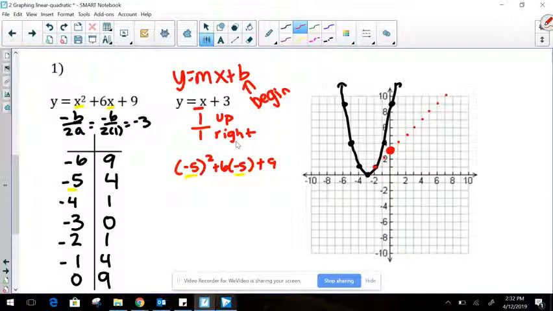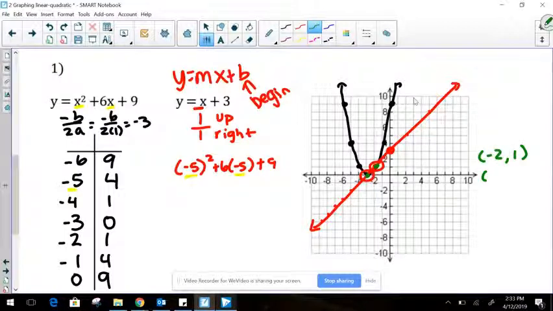Oh, there's an intersection. I'm going to circle that. There's another intersection. Circle it. Okay, so now I'm going to draw my line through. You can see why I circled it, because there's a lot going on here. Yeah, it's kind of hard to read. So now with the circles, it's easier to see where I have my points. Okay, so let me put a different color here. So my two solutions should be (-2, 1), and what's that? (-3, 0).